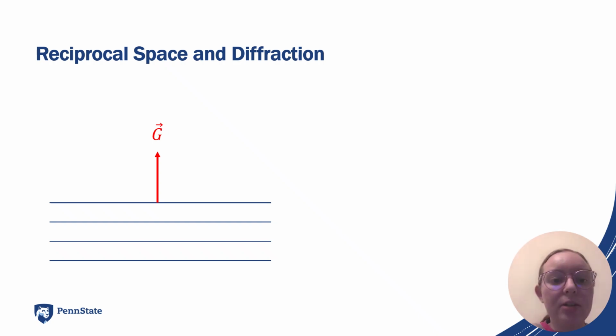From here, we're going to investigate what happens whenever we send X-rays toward our sample, or our planes of atoms. Here I just have the planes of atoms displayed again with their corresponding G vector. What happens whenever we do X-ray diffraction is we send an incoming X-ray toward the sample. We'll call this X-ray Ki; it has a wave vector of Ki. And this gets reflected, and we'll call the reflected X-ray Kf.